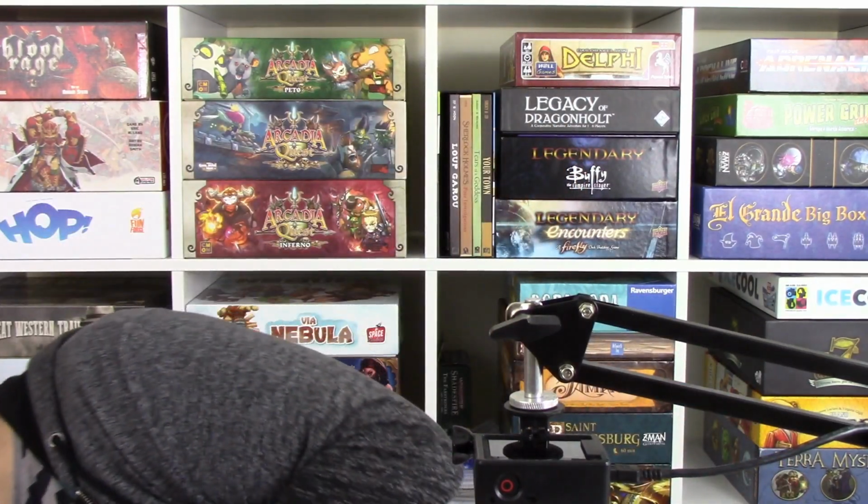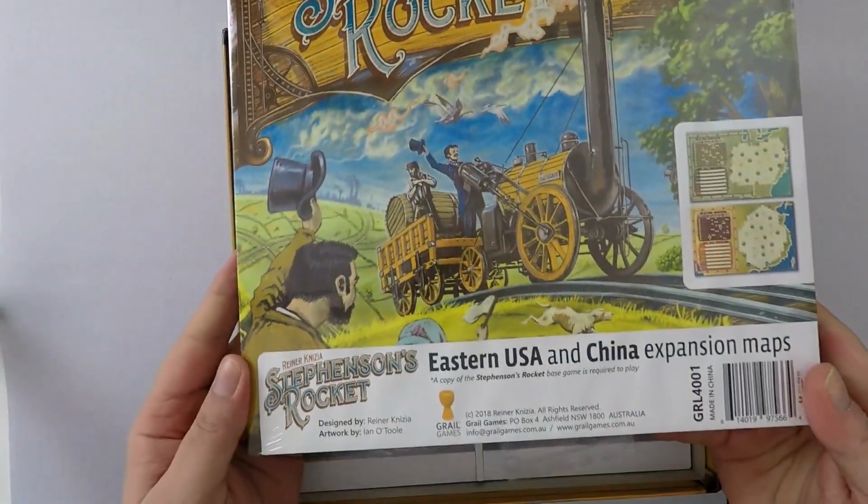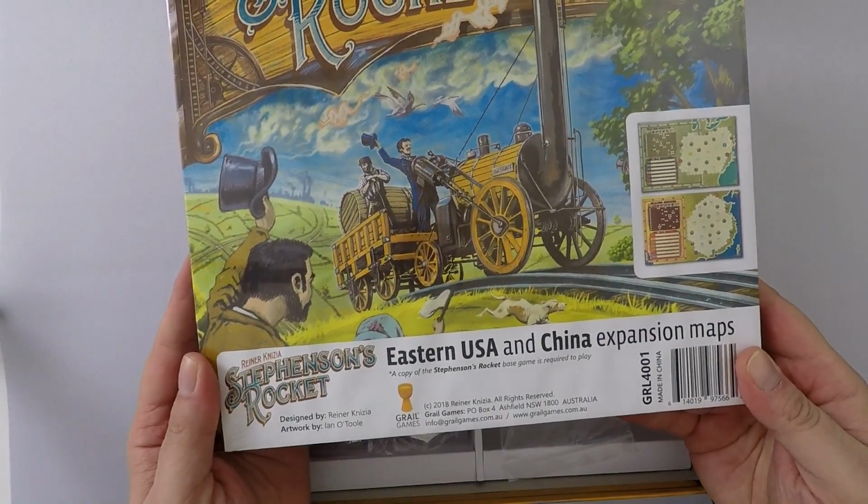I've also got somewhere, I don't know where, an expansion board, which I did have with me. I don't know where I've put it. Found it. So here's an expansion board that comes with the Kickstarter version. I think it's going to be available separately. You can use this expansion board with the original version of the game, because this game was first released in 1999. It's been streamlined a little bit and updated, I believe. But this board you can use with the old version of the game.